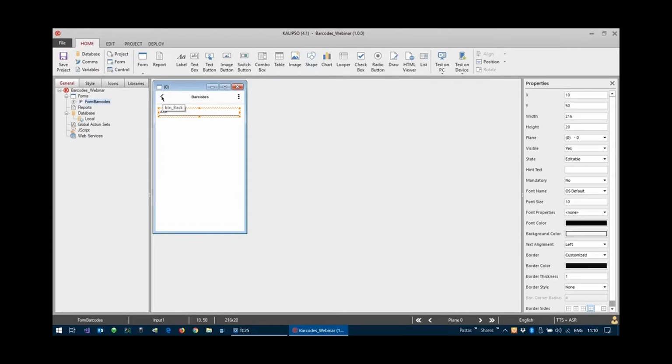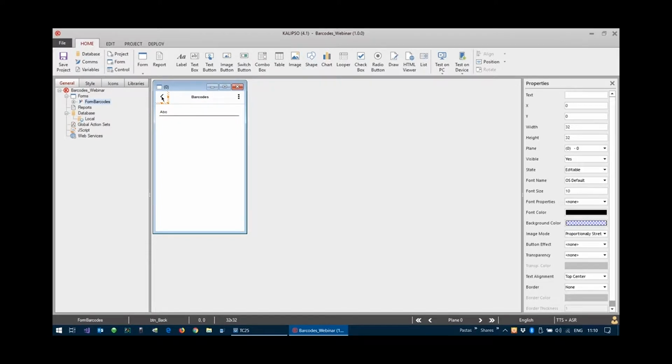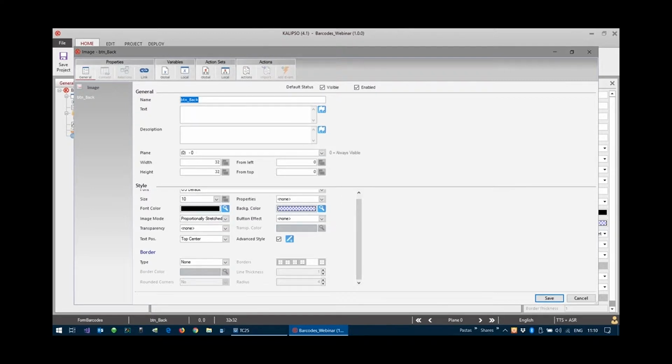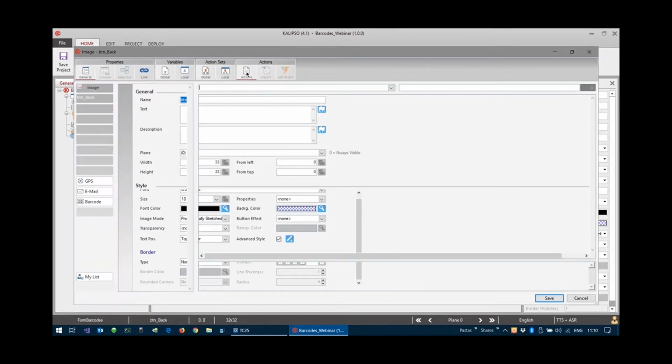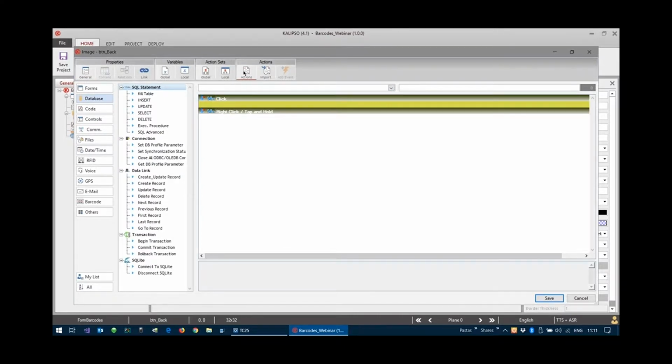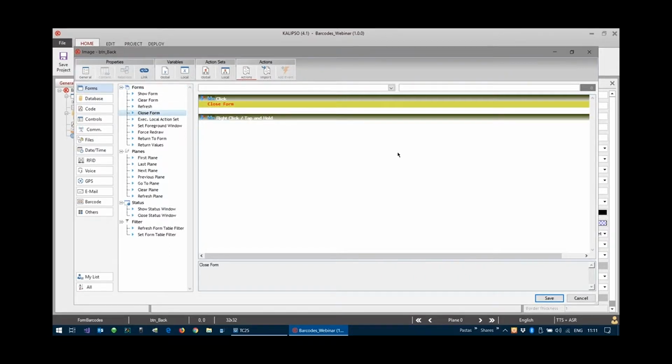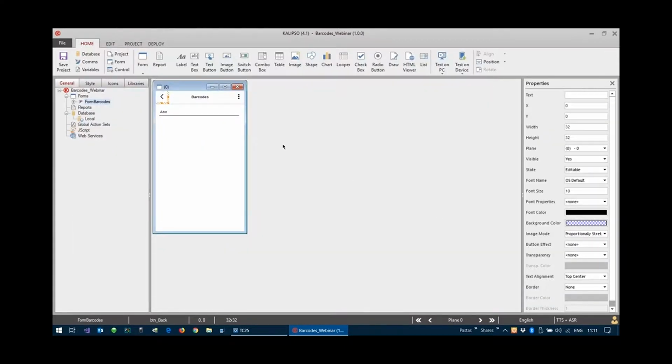Now, to edit an object, I can also double click it, and here, along with all the properties of this object, we have this separator where the actions will go. The actions will go into events that are available depending on the control or the form that we are using at the moment. So here I'm just going to use this button to close the form. I'm going to double click it, and that's okay. So let's put it here.